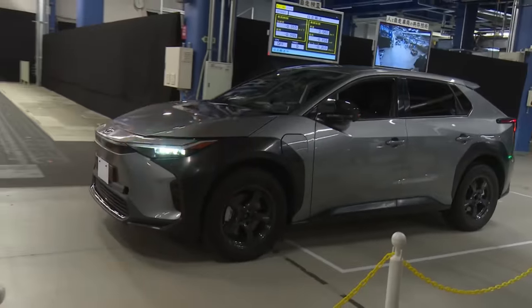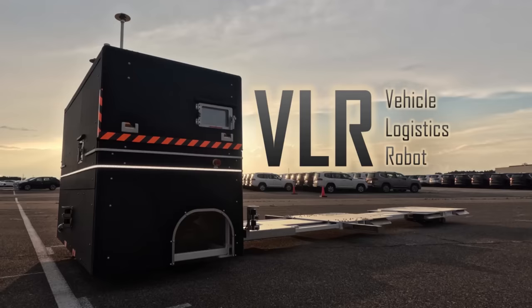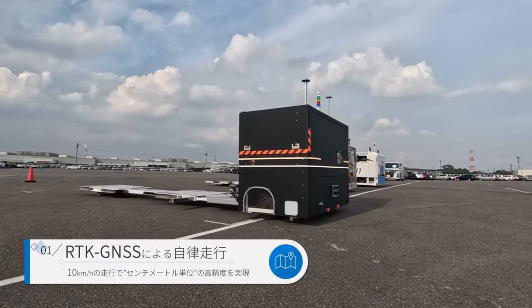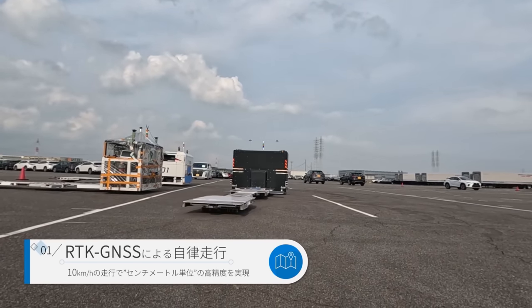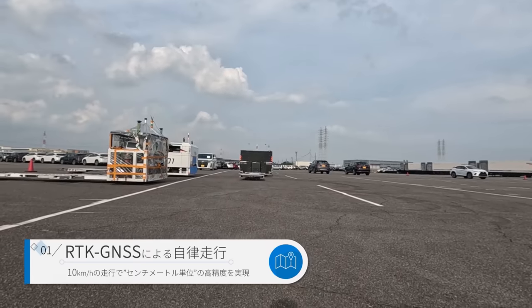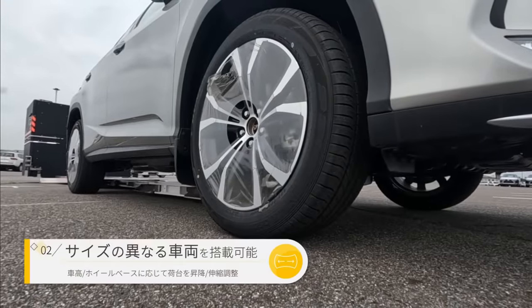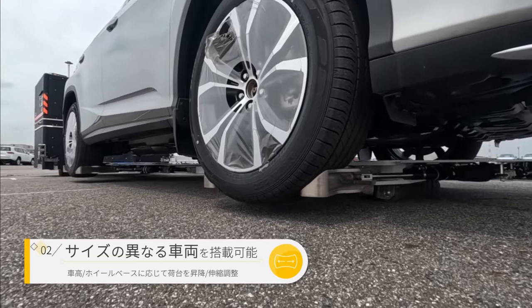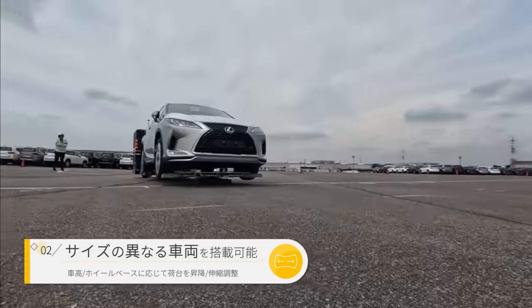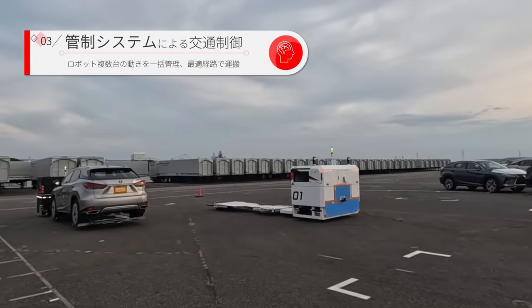Step six is transport. The radio-controlled cars drive themselves out of the factory and into the parking yard. Currently, human drivers run around the parking yard up to five miles a day moving cars, but now human drivers are not needed until the final step. No doors need to be opened, so cars can be parked closer together than ever before — critical given Japan's aging population and chronic labor shortage, plus a new labor law restricting driver work hours. Brand-new vehicle logistics robots move the cars into the loading area, while humans still drive vehicles onto trucks in the last stage. This technology will eventually replace 22 human workers with just 10 robots.